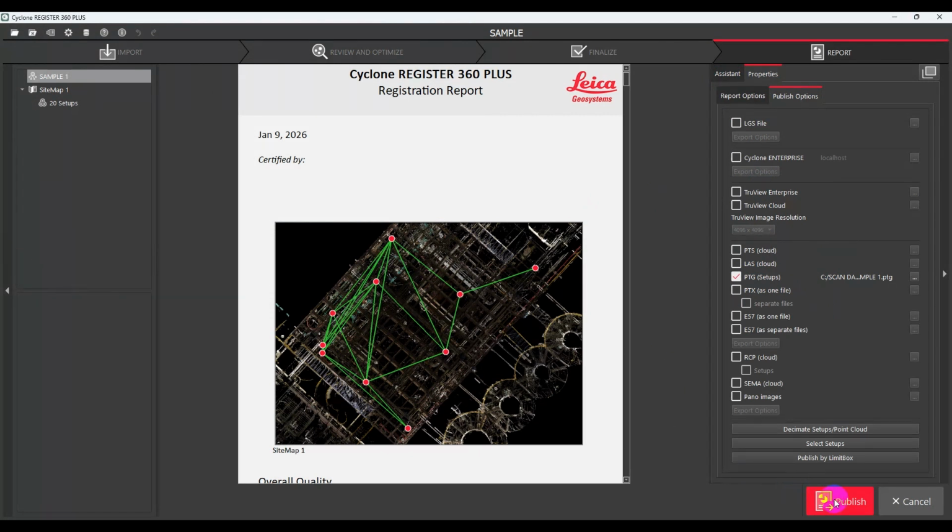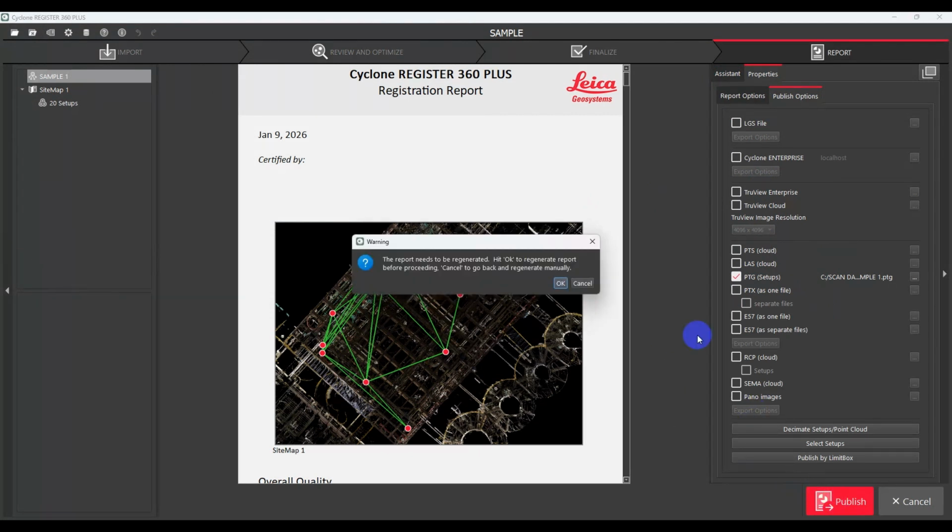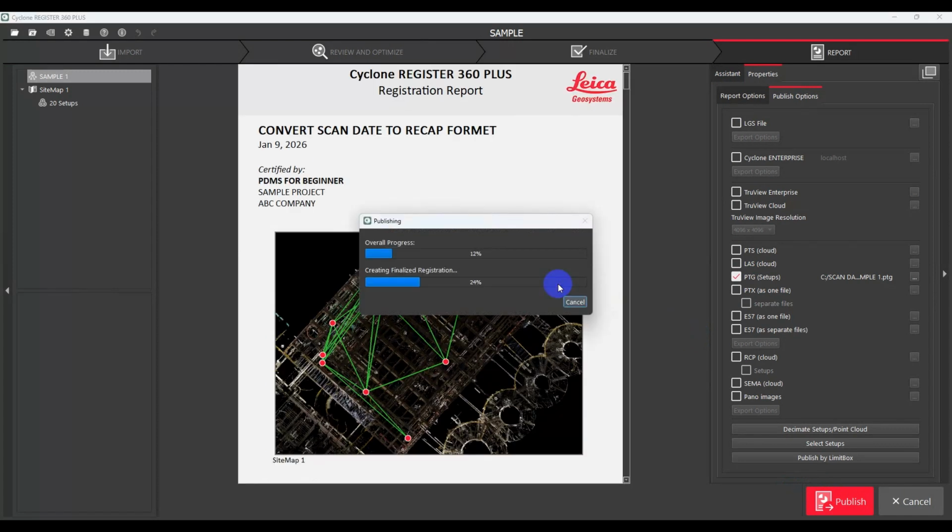Click Publish to start the export process. It takes some time to export all scanned data to the PDF report and PTG data.